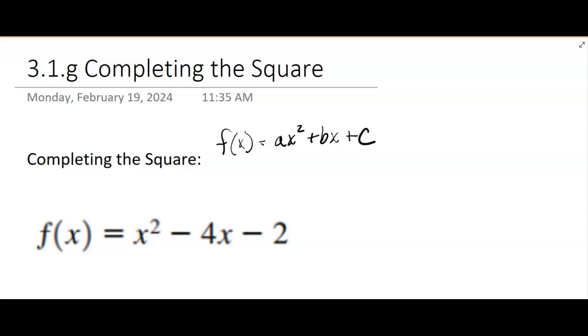But for graphing, we really would prefer to have it in that vertex form where it says a(x minus h) squared plus k, because then we know where the vertex is, we know the stretch and shrink and all of that. And it's easier to graph that way, okay? And to find the vertex. But they don't always give it to us in that form.